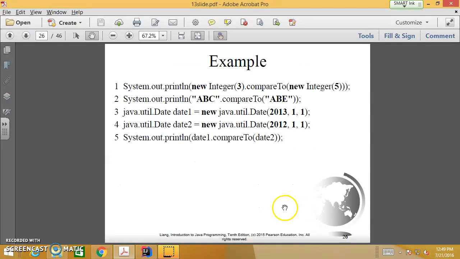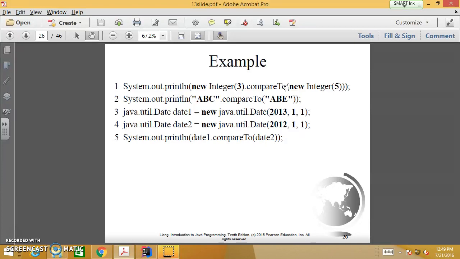So then let's look at an example. We can actually use Integer 3 dot compareTo. Since they all implement Comparable, we have access to the compareTo method. So if you want to create a new object like a Student object and you want to compare two students, you can use compareTo by making Student implements Comparable.